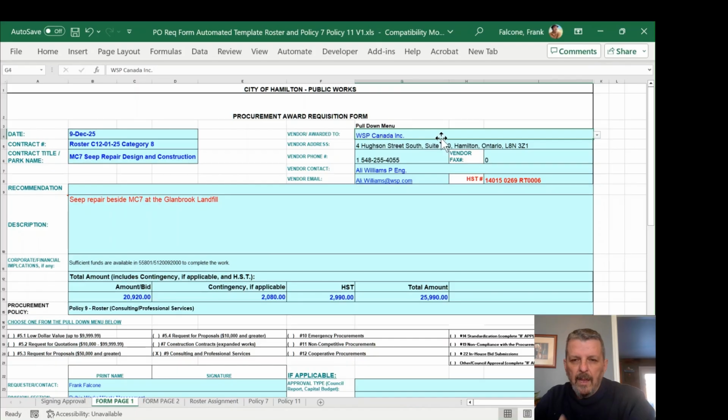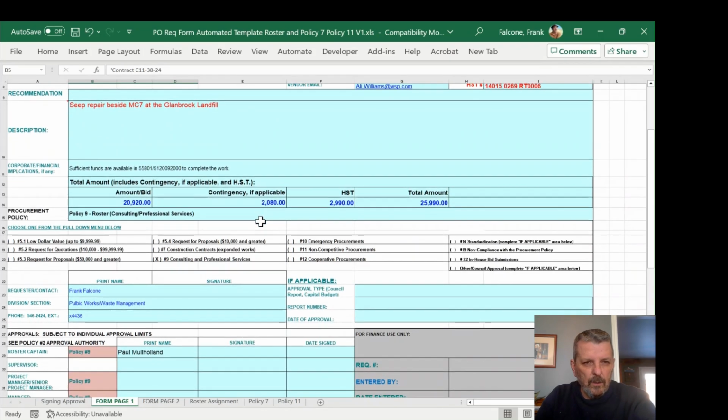Some features that I put in the PO rec would be, for example, where you have to put the vendor name in. I put vendors that were more common, like the rosters, or any other contracts we have. For example, you can get up here and do a pull down menu of, I don't know, the Gordon Company, and it puts in his information. You don't have to go look for it. WSP and so on. Then also it has a roster and any of these contracts that we have in there, and it's all kind of automated. They could be updated as you go. You fill everything else normal like you normally did in the past.